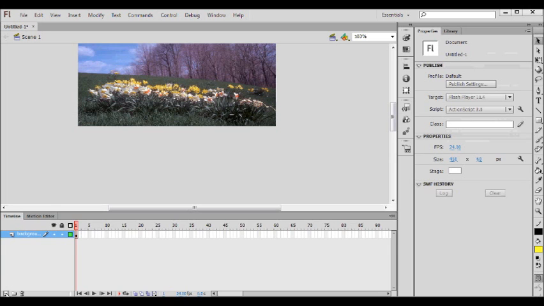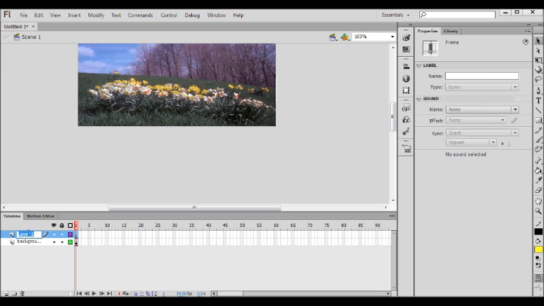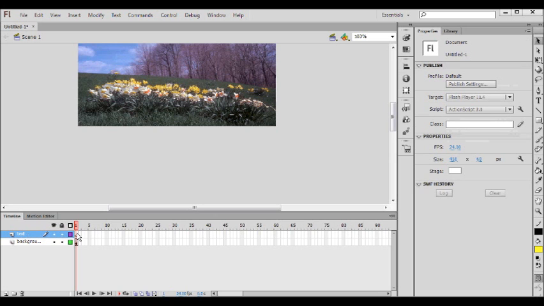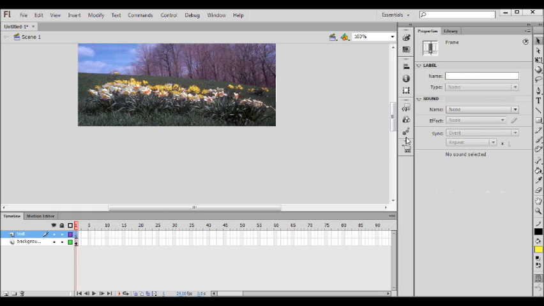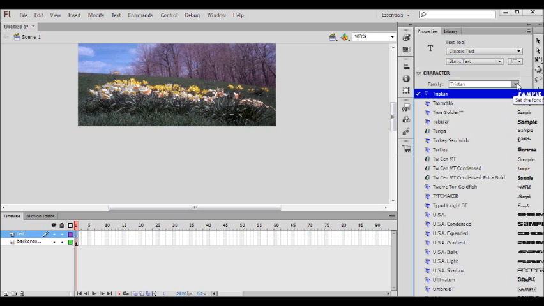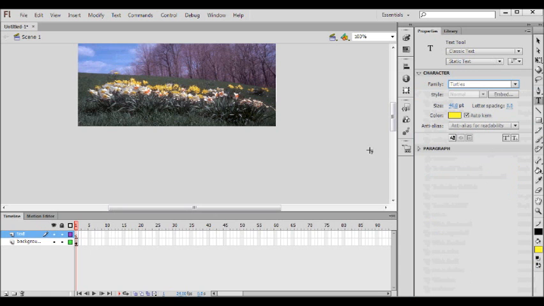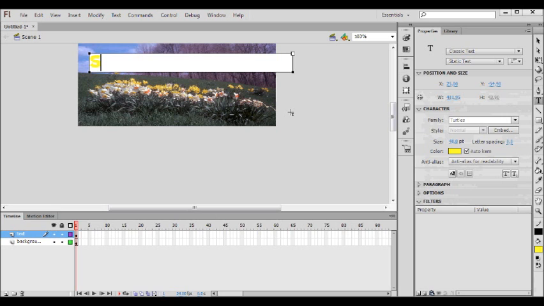Let's insert a layer. In this next layer, we are going to create our text. So name our layer. And in this layer, again, I'm going to choose a fat font because I want to be able to see it. Choose any font that you want. So there's Tristan. That's kind of nice. Turtles seems to appeal to me. Choose the color that you would like. Now, you want to be able to format your color.